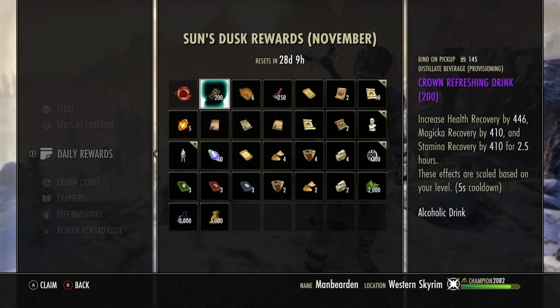For Day 2, we have Crown Refreshing Drinks, and to be honest, I have never found a good use for these. Not sure why I have 145 in my inventory. I think I'll go ahead and destroy those after I'm done recording this. If I'm way off base here and there is a good use for these, let me know in the comments, but Day 2 is a 1 for me.